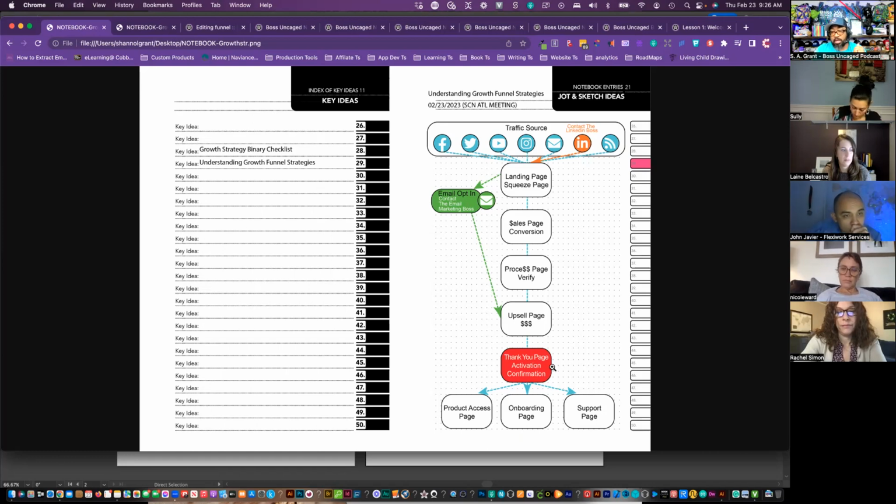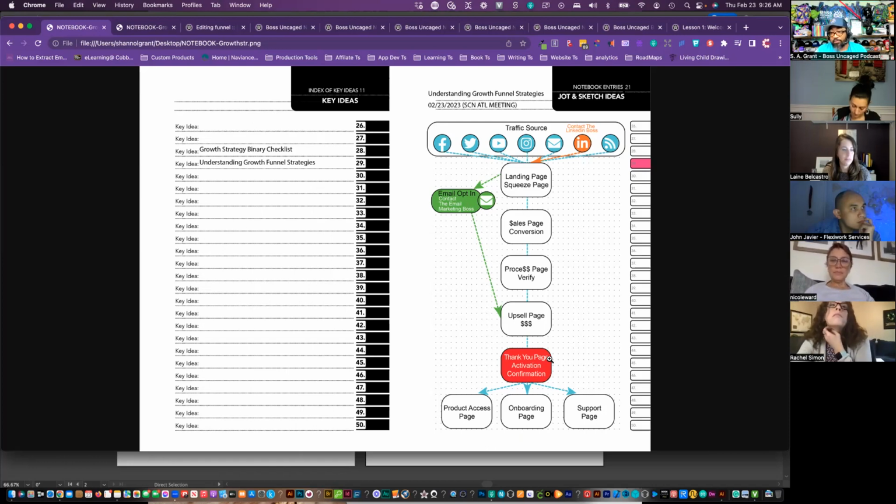In addition to that, you can say, hey, this is where you'll find support. This is how you reset your password. This is how you whitelist our email address. This is how you find additional information. And here's also additional products for you. Because again, it's a receipt page. They already went through the process. You already told them the story. They already made the purchase. They've already opted in. And now you're doing the confirmation.